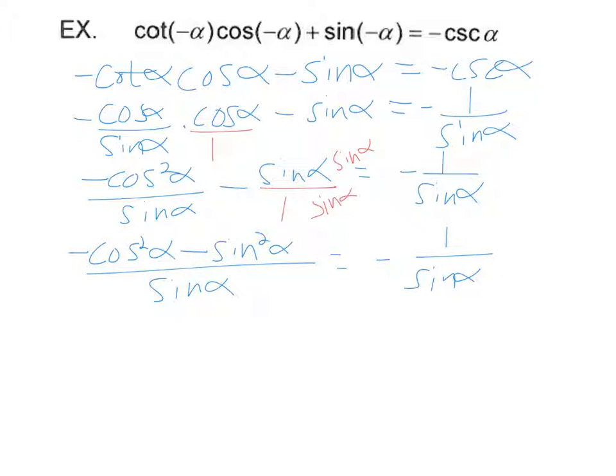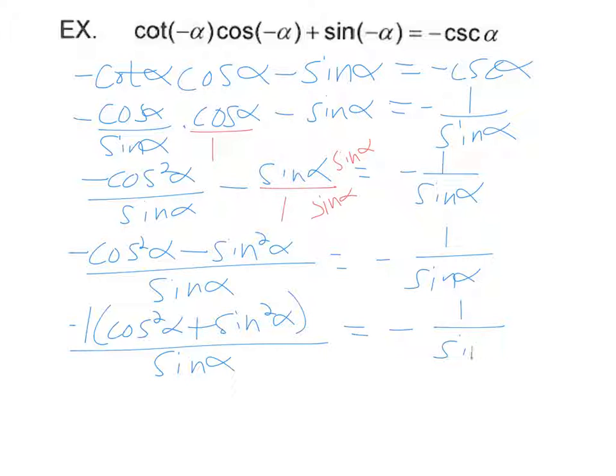Now again, like I said, keep cycling through the list of strategies. We go back and look at the identities, and the Pythagorean one, there's one that says cosine squared plus sine squared equals 1. Everything's positive. We have everything negative. Look at what we can do. We can factor out a negative 1. That would change to a positive. Now we have what's on this sheet as an identity. Cosine squared plus sine squared equals 1. So it's just negative 1 on the top. Now it looks like the right side.